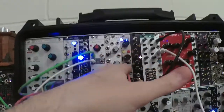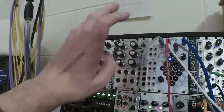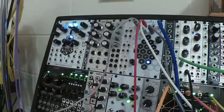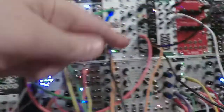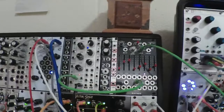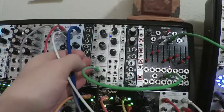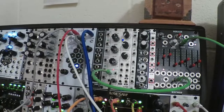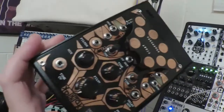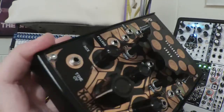To make room for the Gate Mod I moved Mutable Links over here, because I felt like it's a buffered mult and mixing which I thought I could probably do without in the context of my rhythm section. The rest of my plan was I'm adding 4 HP, and then I have this 4 HP passive mult which I had stashed in a drawer. And if I get something else that's 12 HP, then I can get a 20 HP pod and pull 16 HP out of the rack and put it in there.